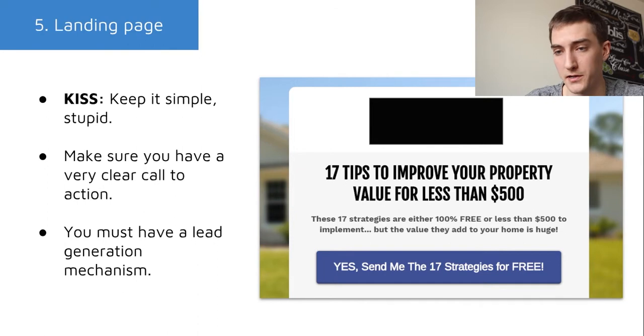Second of all, make sure you have a very clear call to action again, and then have some sort of lead generation mechanism. So you need to have something that allows you to collect their information. Also, once they opt in, how are you going to deliver your offer to them? So in this case, it's a button that they click on. It's going to pop open a form that asks for their name, email, phone number. Once they submit that, it takes them to a thank you page, and on that thank you page, there's a link to download that ebook.